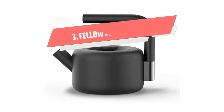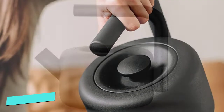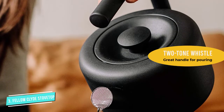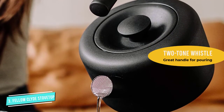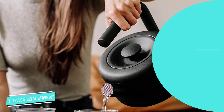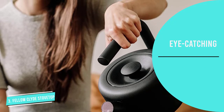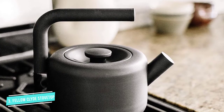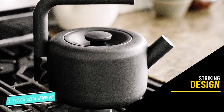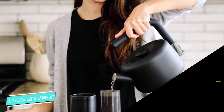Number 3: Fellow Clyde Stovetop Tea Kettle. If style is your number one priority, take a look at the Fellow Clyde Stovetop Tea Kettle. It pairs perfectly with many of the best coffee makers and has a striking design that stands out from the crowd. Black matte all over, it has a silicone handle that will keep your hands from burning when you pour. It works on gas, induction, and electric stoves. You can enjoy the two-tone harmonic whistle built right into the kettle, which tries to avoid the often uncomfortable screeching that comes with some whistle tea kettles.